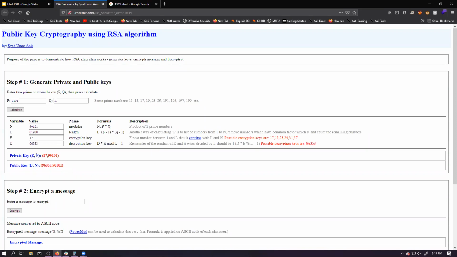So we can see that the total product of these 2 is shared in both the private and the public key. But from the encryption and decryption key here and this length right there, only one of those is shared at a time. So with E, you can't actually figure out D because you don't know what L is. And with D, you can't figure out the private key E because you still don't know what L is.